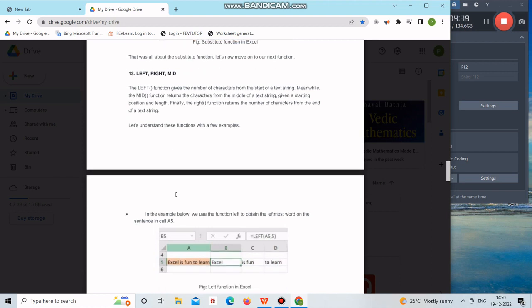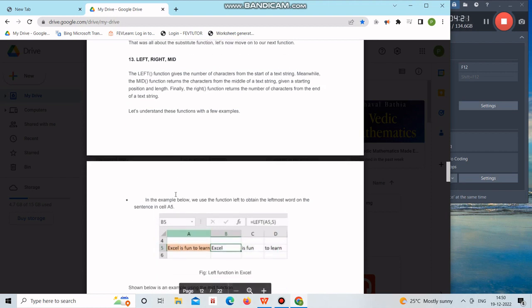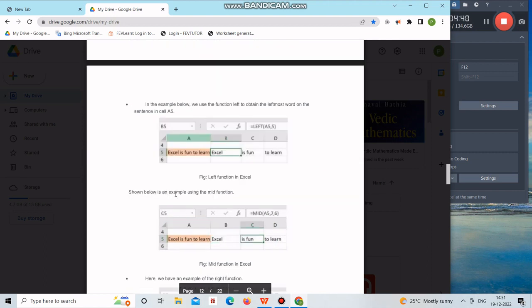13. Left, right, mid. The left function gives the number of characters from the start of a text string. Meanwhile, the mid function returns the characters from the middle of a text string, given a starting position and length. Finally, the right function returns the number of characters from the end of a text string. Let's understand these functions with a few examples.